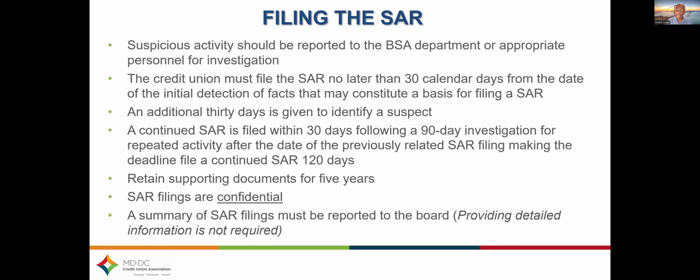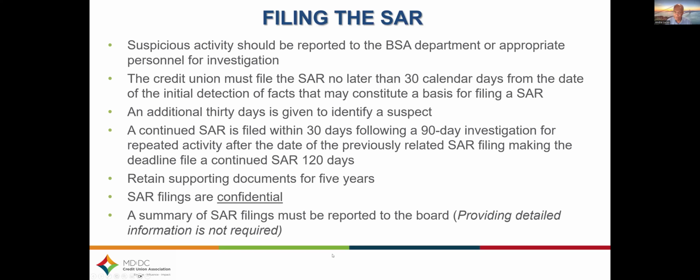If the activity continues from that date, you're going to monitor that activity for 90 days. And at the end of that 90-day period, if the activity has been continuing, then you've got 30 days to file your continued SAR. So you monitor for 90 days. From the time you file that first SAR, 90 days later, the activity is still continuing. At that 90-day point, you've got 30 days from that point to file what's called your continued SAR. So in other words, your continued SAR is filed within 120 days after your first SAR.